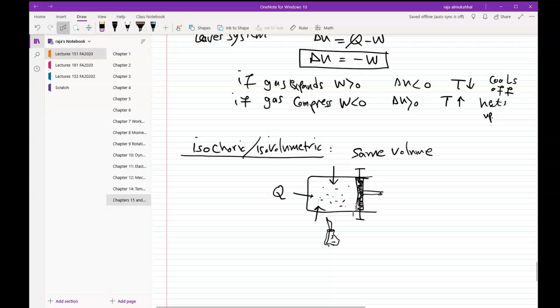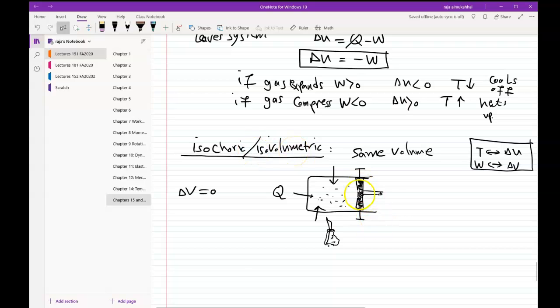Now, go back a couple of pages. Remember, we talked about no change in volume. It means what? Work is 0. There's no work. Remember, work is related to the change in volume. Remember that? Temperature is related to the change in the internal energy, work is related to the change in volume. Please write this stuff down. Very, very important, okay? So here we have delta V is 0 because it's an isovolumetric process.